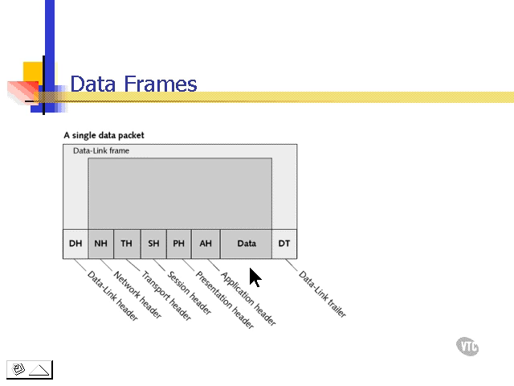The data itself is the largest part of a data frame. So this is not drawn to scale. If this was drawn to scale, the data portion would not be able to fit on this screen, and all the other parts of it could be the same size. So the data portion is actually much larger than this picture would indicate. So the overhead is not as large as this picture would indicate. The data is the major portion in a data frame.